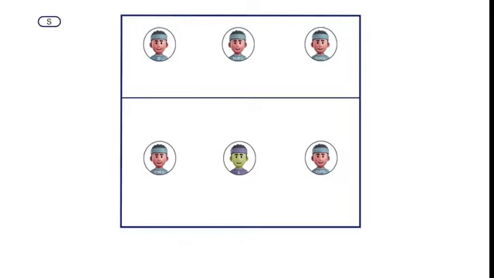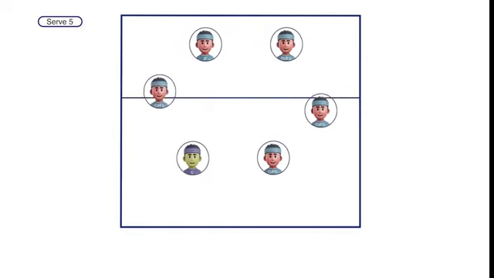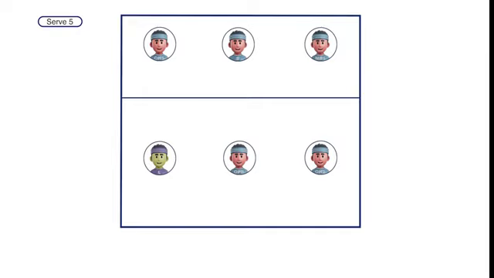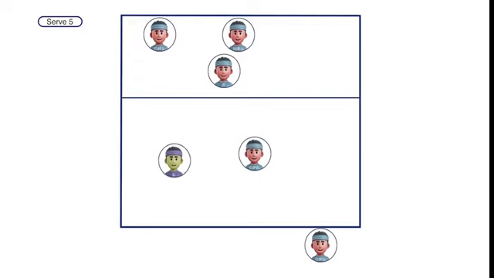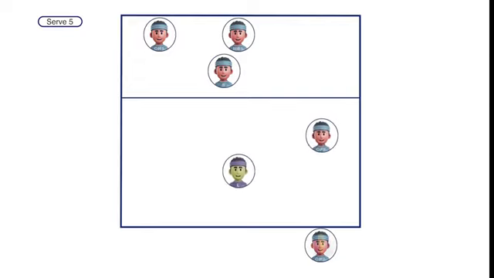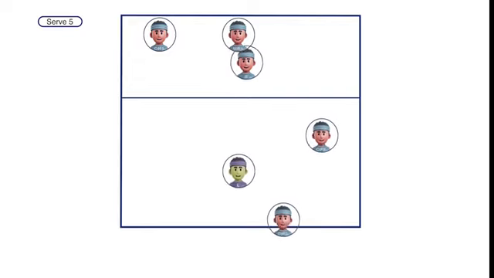Service 5. When we've won the point and it is our turn to serve, we will rotate positions. This will put us into rotation 5. The outside hitter 2 will go back to serve. Again, all players come close to each other. Now, the middle blocker 1 will come close to the setter, and opposite hitter and libero will move towards right. As the server contacts the ball, all players will rotate back to their base position.